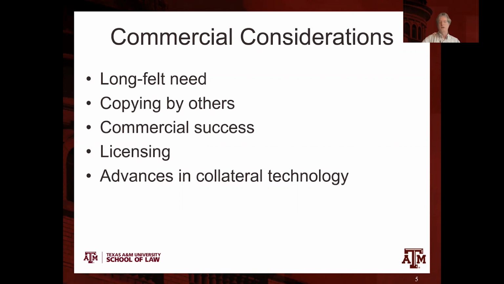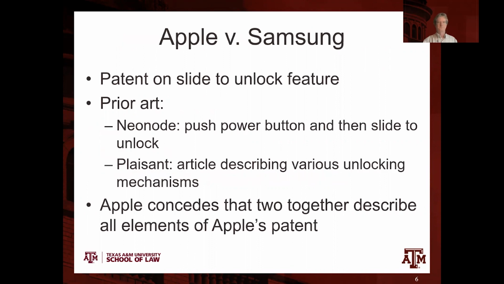And then, as we saw last time, sometimes it's not your advance, really. You're just putting together advances in collateral technology. And that's really what Teleflex and Engelgau were doing in the KSR case. They didn't invent the sensor. They didn't invent the pedal assembly. They didn't invent the digital cable. They were just copying and putting together advances that other people were making in those associated fields.